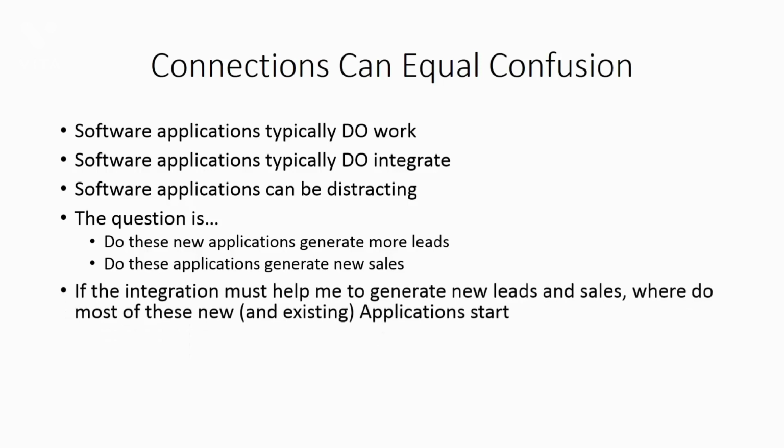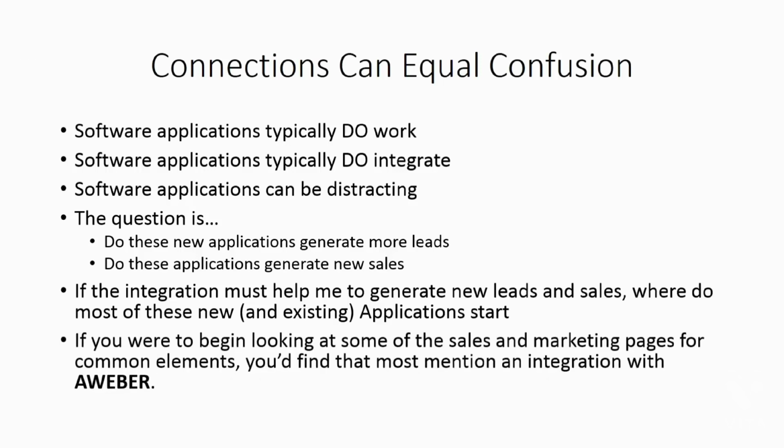And if their integration must help me to generate more new leads and sales, if I were to tell you, do you know where most of these new applications start? When these applications look to figure out what they're going to integrate with, have you ever looked at some of their credibility logos? The number one logo that you'll see on all of the new applications is Aweber.